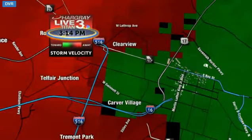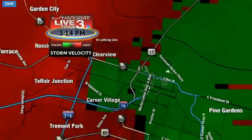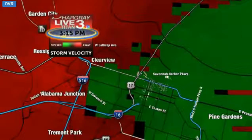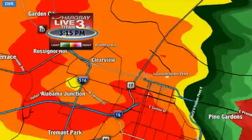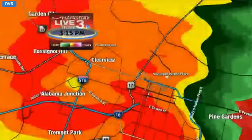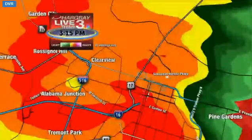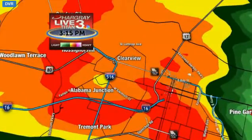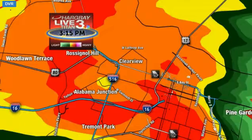Now, if you live around downtown, very important, seek shelter. Here's the best thing that you could do. You're probably going to be going into the bathroom and you can't see the TV. So what I want you to do is crank up the volume so you can hear me in the bathroom. You can listen to every word. I can give you updates. Crank up the volume, protect your head. Get blankets. That's a good thing to have. And, you know, we're going to get through this. The good thing is hopefully you move out of here very quickly.